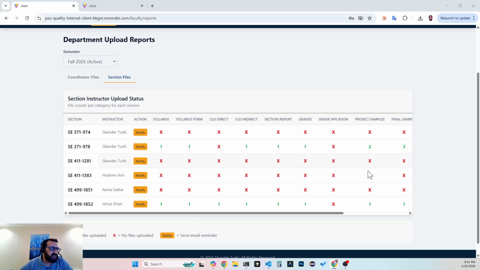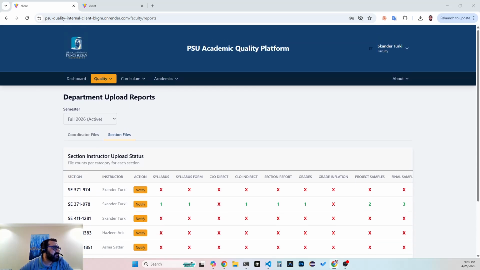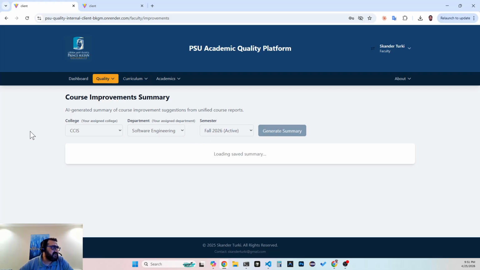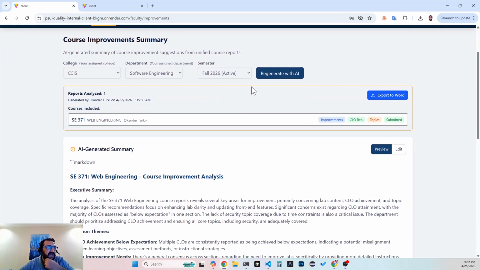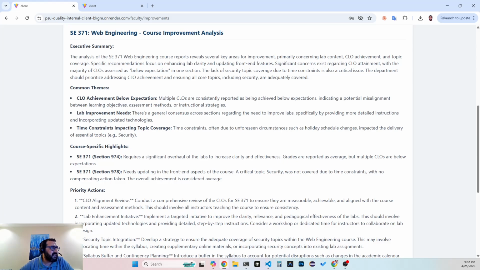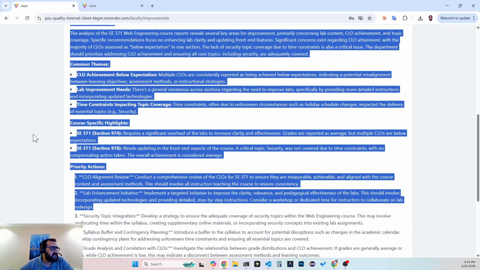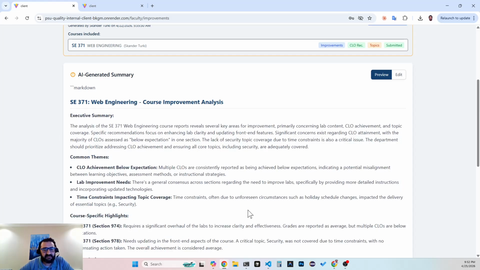Okay, so you can see that you have this report, and then again we can send email notifications. So this is the first thing that the quality manager can do. He can also create an improvement summary. The improvement summary is generated by AI. It can be written manually, of course, but here we send the different recommendations for every course. As you can see here, we have this generated recommendation of improvement for this course.